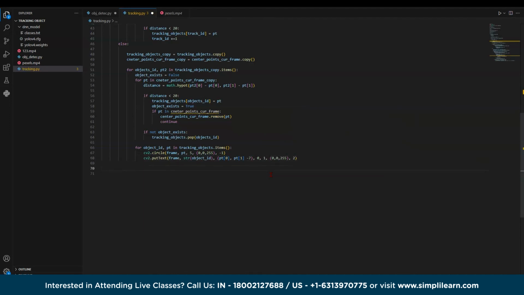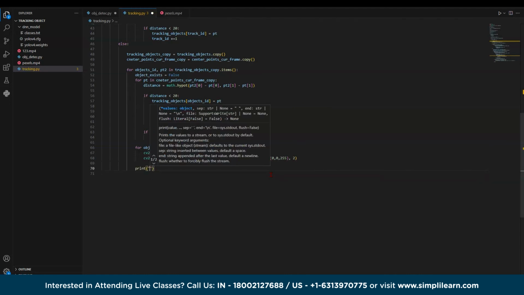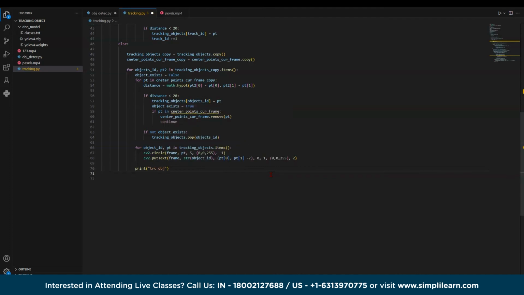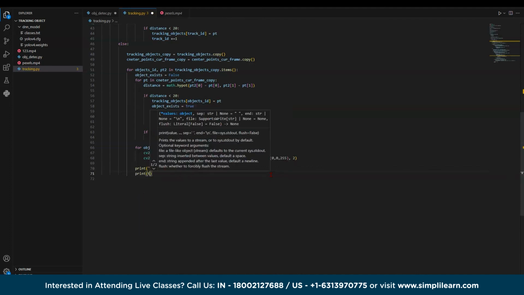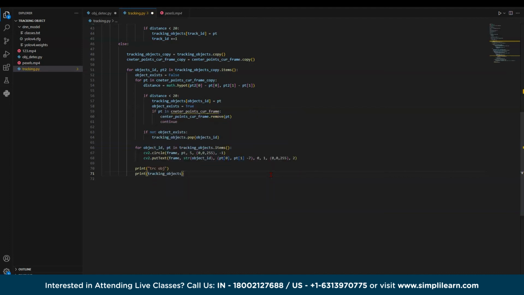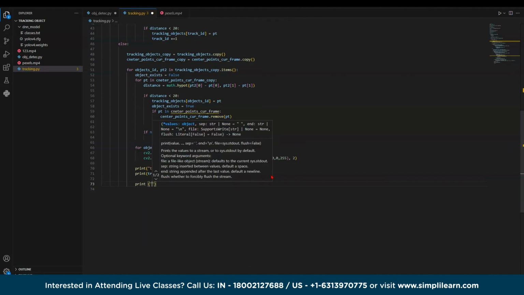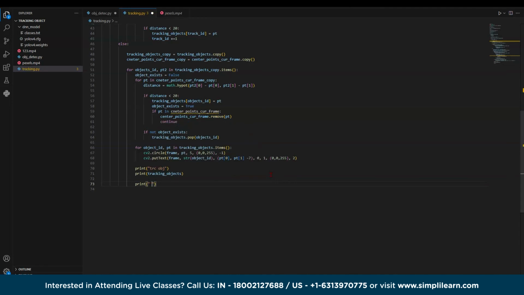Okay, then here I will write print the tracking objects. Okay, print tracking objects. Then here I will write print the current frame left points.